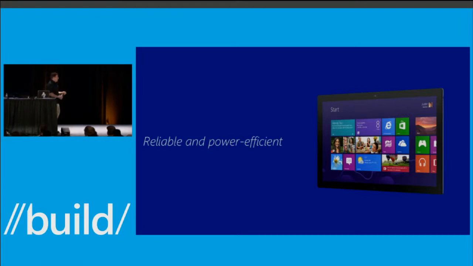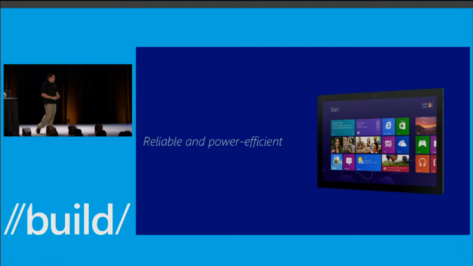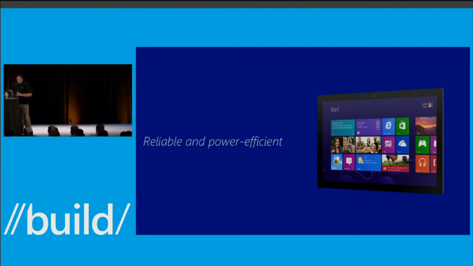Some other areas, as we switch over to think about mobility and productivity, we spent a lot of time looking at reliability and power efficiency. We actually spent a lot of time trying to make sure that the Windows tablet could be the best tablet in the marketplace. We spent a lot of time focusing on maximizing the battery life.